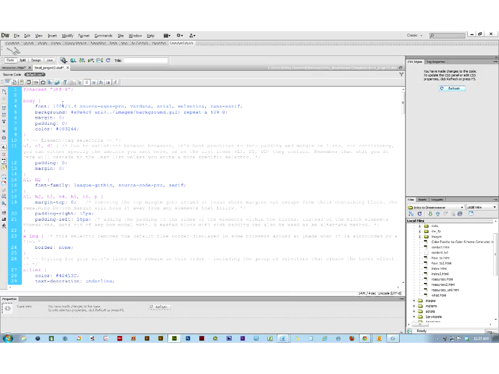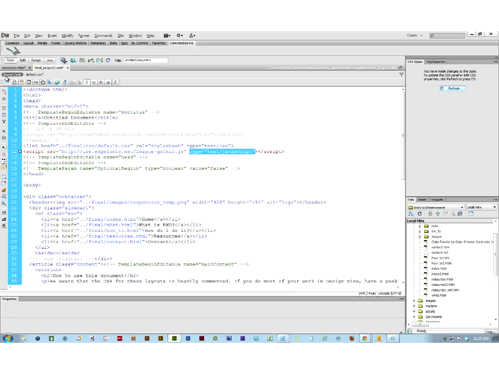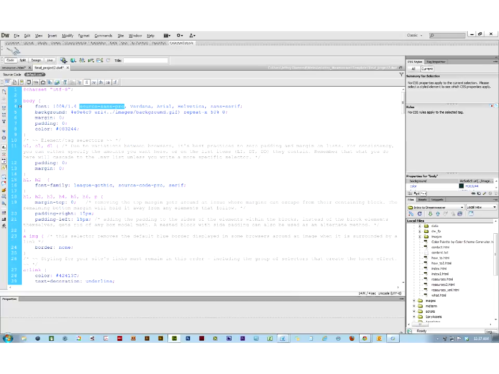And then later on, up here where it says body, I also chose to use a different web font that I put into the source code of the HTML as well. So the two steps involved in using web fonts are: you go to your HTML where you call that page, and you go to your style sheet where you invoke the fonts that you're going to be using. Does that make sense?